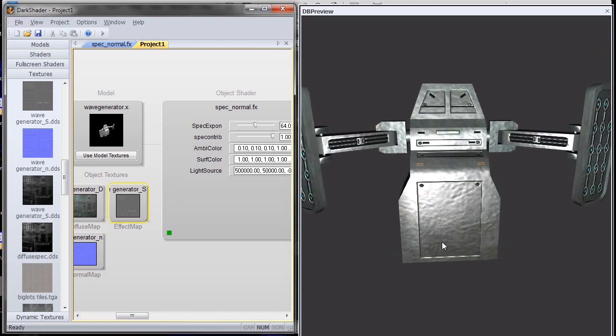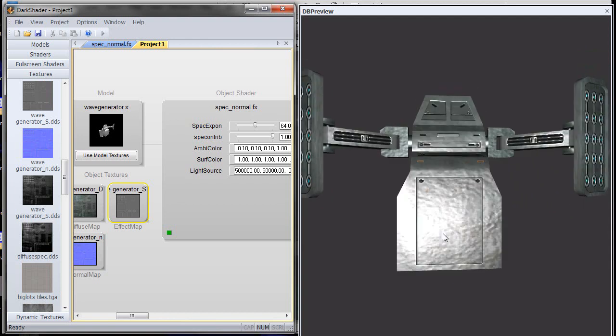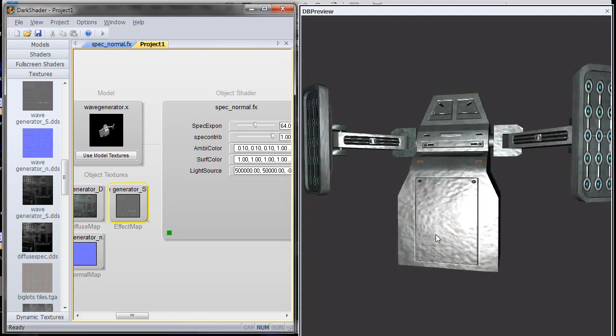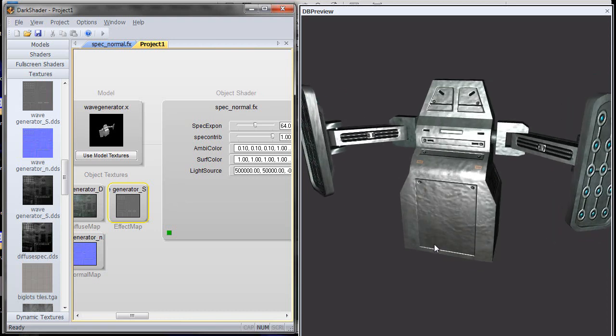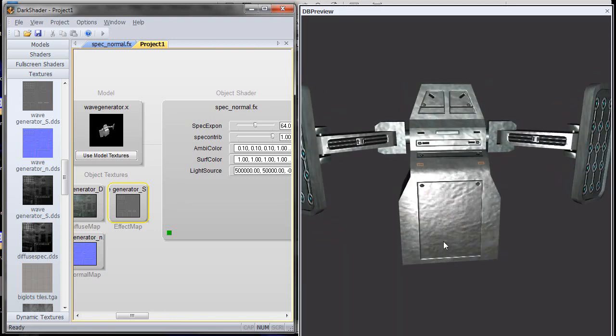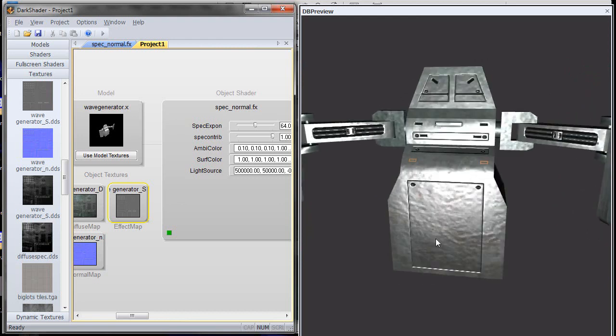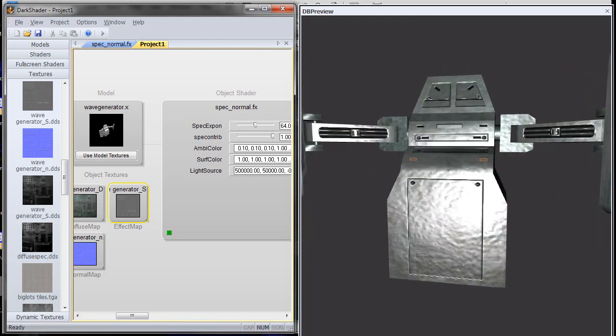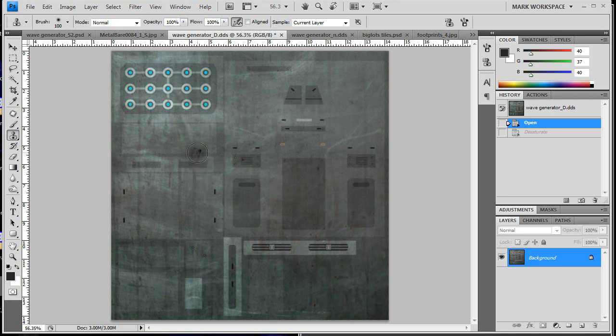Here's the specular map from Shader Map Pro. You'll see, first of all, it's way too shiny, and it doesn't really give any indication of what this is made out of other than it's some type of shiny material. Now, when I look at the diffuse map in Photoshop, this looks to me like it's some type of metal panel. It's probably made out of brushed aluminum panels. That's what I see. So how would I make a specular map to show that?